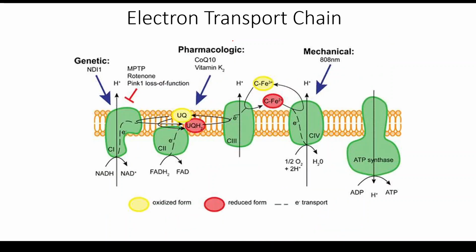So the third part is the electron transport chain. Here NADH is converted to NAD plus; it is oxidized. We can see the yellow one is the oxidized form, the red one is the reduced form, and this slashed one is electron transport, showing how electrons are transported from one part to another. You can take the picture of this so that we can move forward. And I would also like to say, the electron transport chain is different from eukaryotes to prokaryotes.